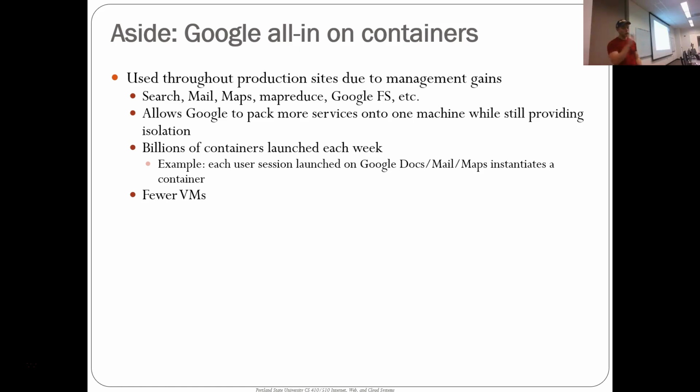When you launch a Google Mail session, what that actually does is launch a container on the Google infrastructure that's custom to you to handle your mail requests on the server side. The way containers are done, it starts up very quickly, so you don't have to wait for a virtual machine to come up for you to access your mailbox.